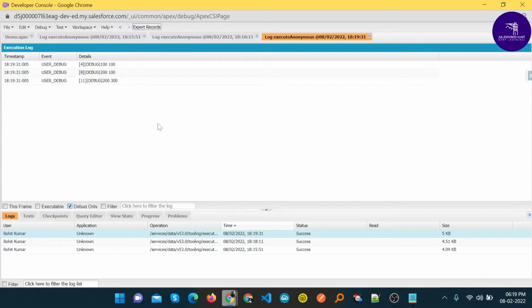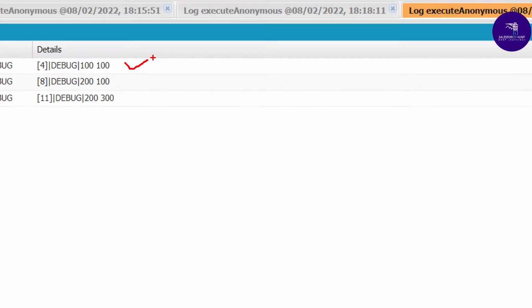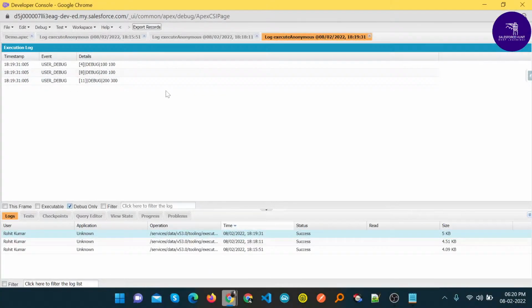Now you can see the first time only the 100 value. This is the default value we already initialized, x is equal to 100, right? Then I updated d1 with 200, so you see the updated value 200, and 100 is the previous. Now in d2 I initialized the value 300. So you can see 300, 200, 300, right? This is the way to work on variables in Apex with object oriented programming.